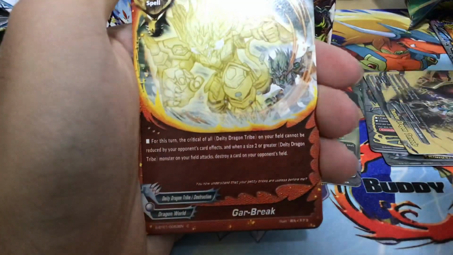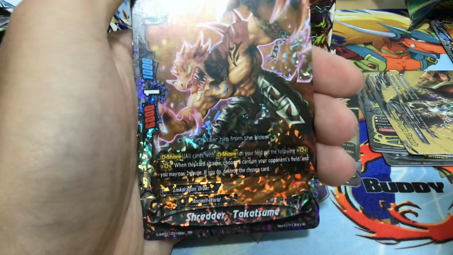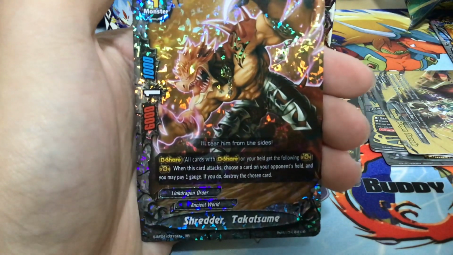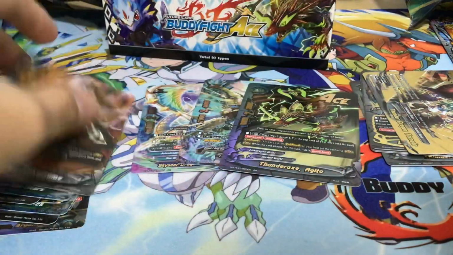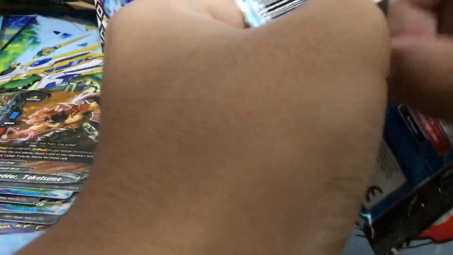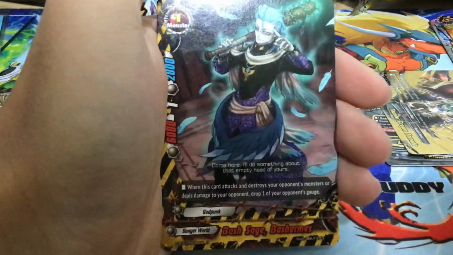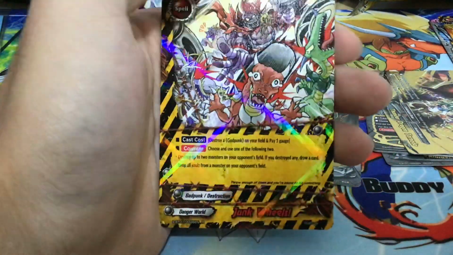Dragon Barrier, and a double rare, Shredder Takatsume. When this card attacks, choose a card on the opponent's field, pay 1 gauge, destroy the chosen card. Basically, when you have this, all your other D-share monsters will get that ability. So you can destroy like 4 cards. Junk Wheels. It's really good actually.